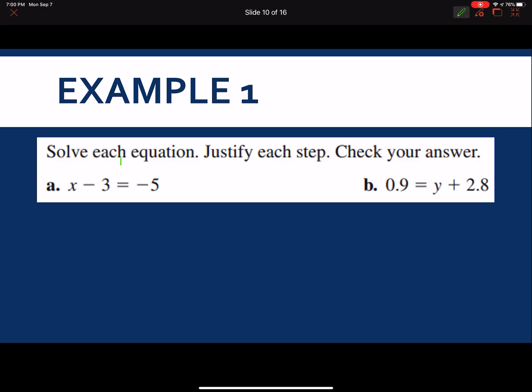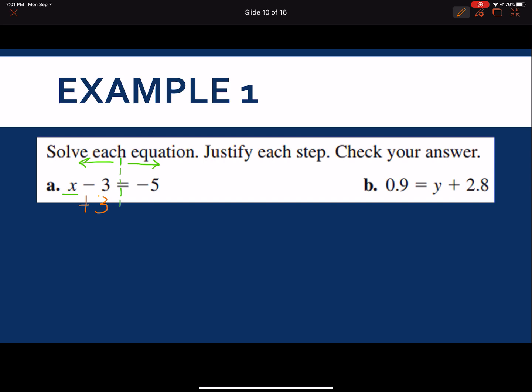Now, with an equation, we can think of the equal sign as our divider. Everything to the left is one side, everything to the right is one side. When I'm working with an equation, I always start on the side with the variable. In this case, it's the left side because we're working with x. Now, on that left side, I notice that I have the operation subtract 3. Or you can look at it like a -3. If I want to undo that or use the inverse operation, I'm going to add 3.